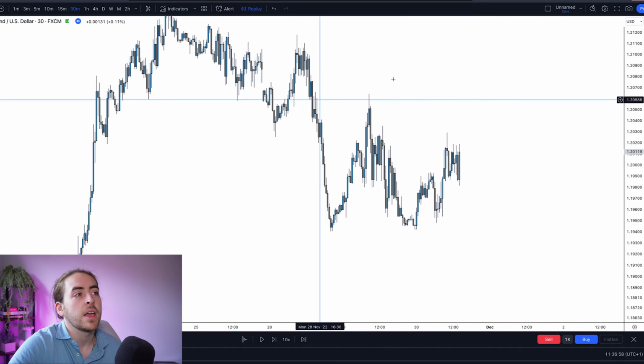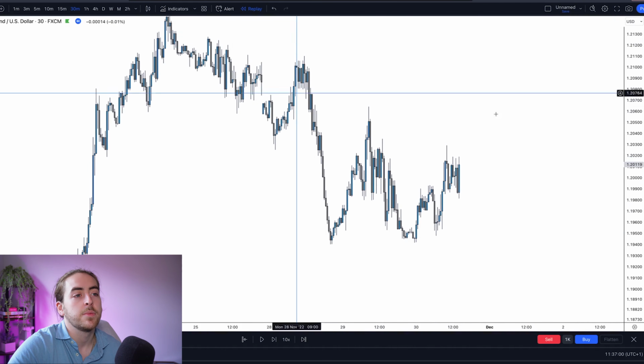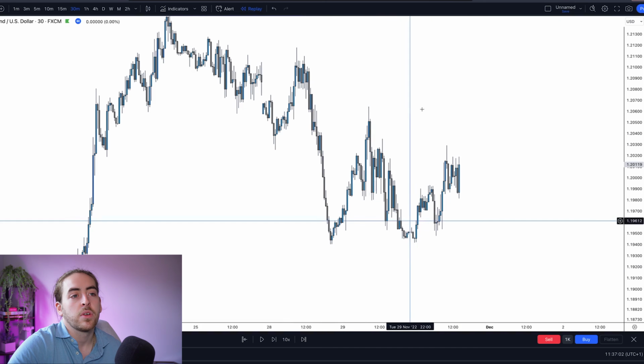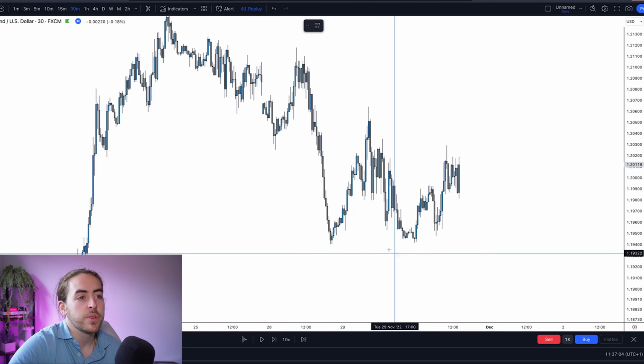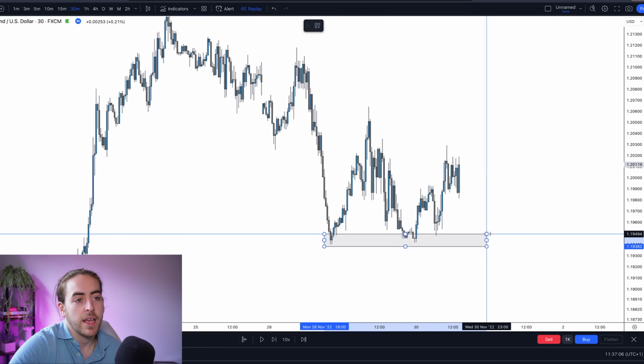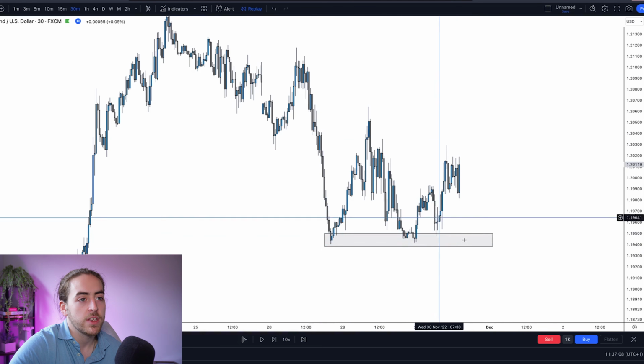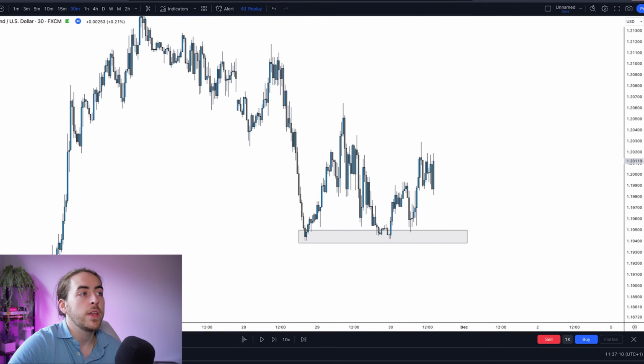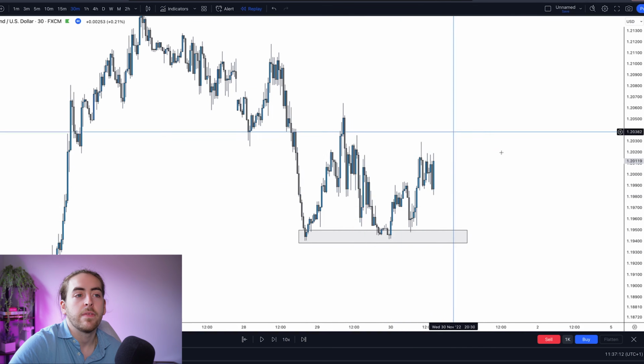All right, so here we're looking at GBP USD. This is a 30-minute time frame. And what we can see is the market is making a range. Now at the bottom of this range, we have this support area. We have the 1, 2, 3 taps into this invisible area. We know there are going to be people buying at this level, okay?